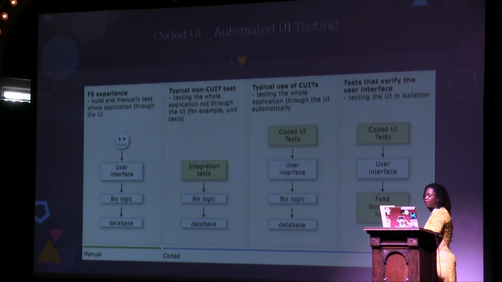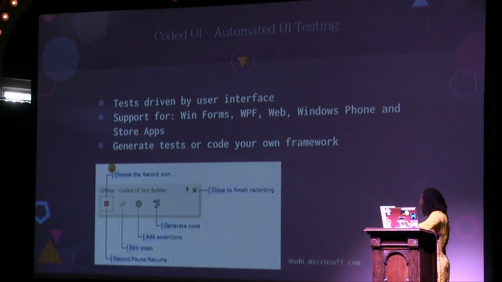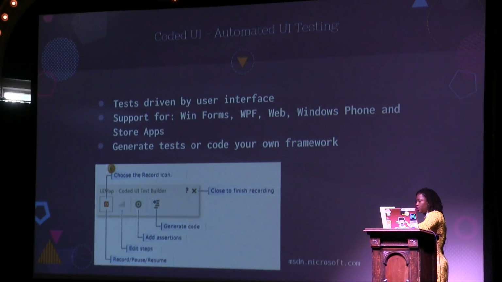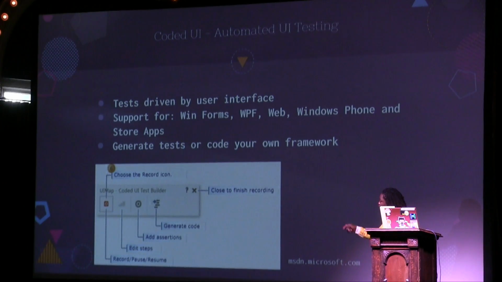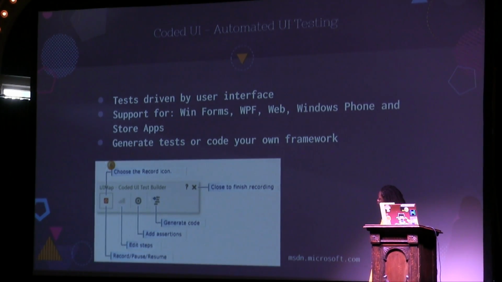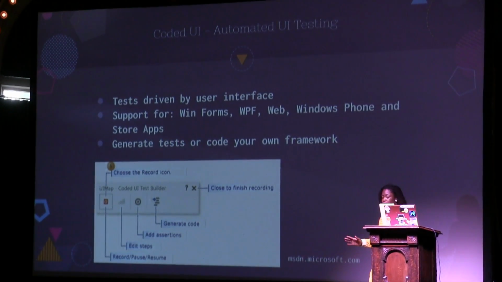Microsoft introduced CodeUI into Visual Studio Enterprise, the tools built into VS for tests driven through the user interface. It supports WinForms, WPF, Windows Phone, and Store apps, and you basically have two options on how to use it. You could do a recording, where you press the record button, open up your app, click through all the steps to get to a certain state, and then press the assertion button, which adds an assertion for you. When you're done recording, it generates all your code, and you can play it back and let it do its thing.